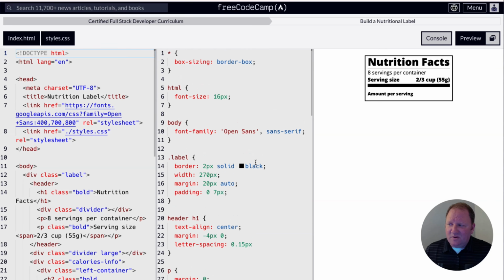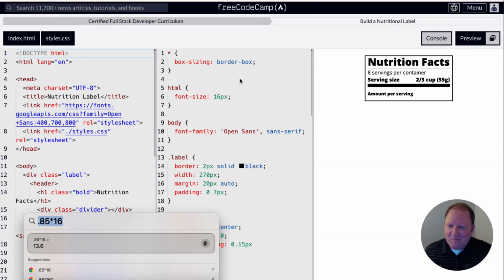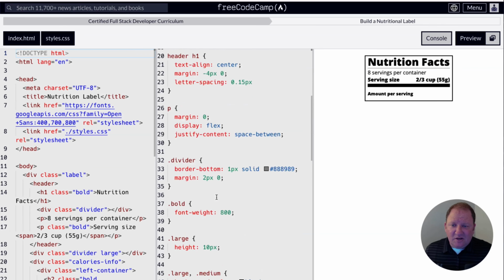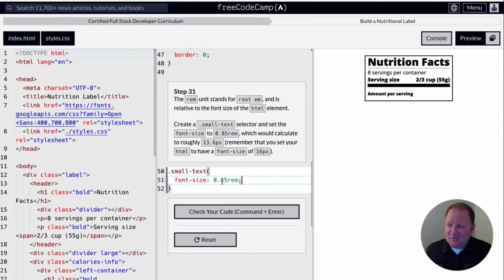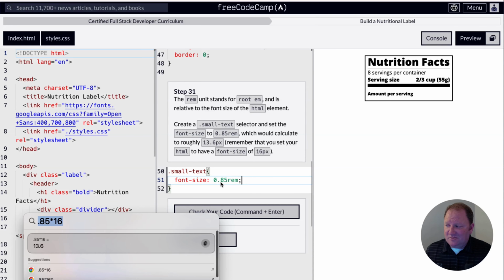If you remember, in one of the earlier steps, we set the font size to 16. I believe the natural font size for a default is 12 pixels, but here's how the math works on it. So if we're using 0.85, and let me go ahead and pull this up here, 0.85 times the size of the HTML font size, times 16, will essentially equate to 13.6 pixels. Actually, if we come down here and we were to change this to the calculated 13.6, it would be equivalent.